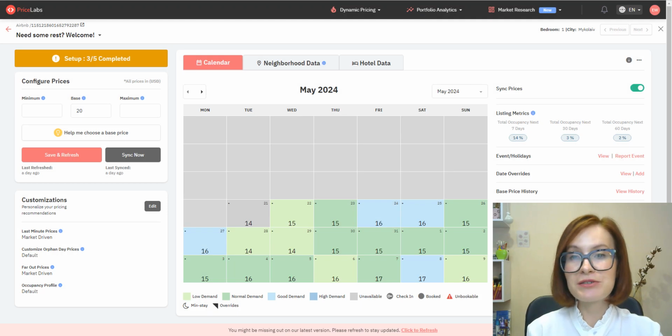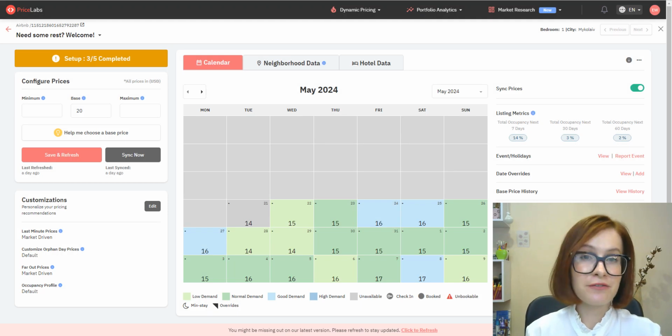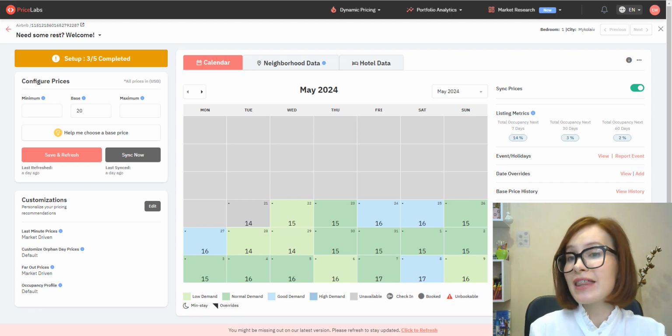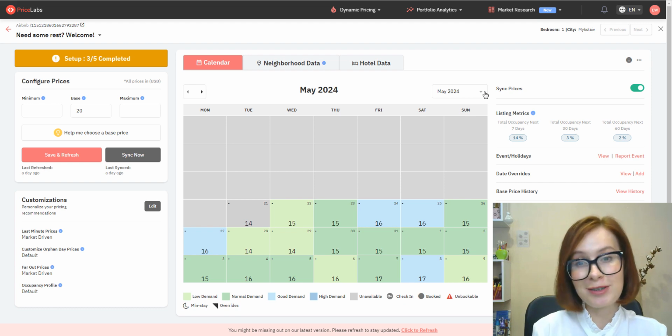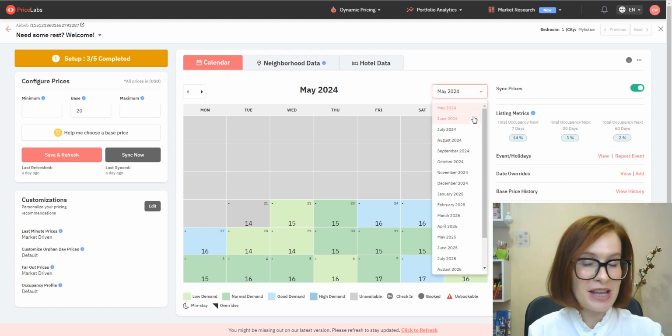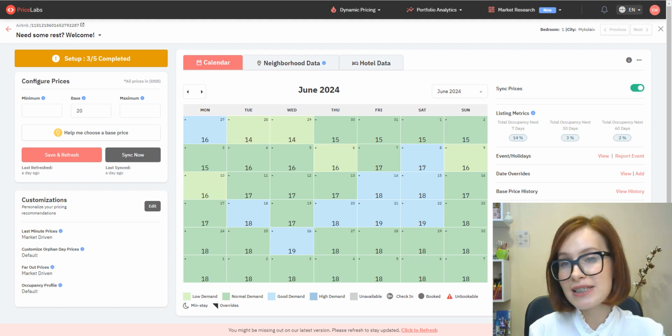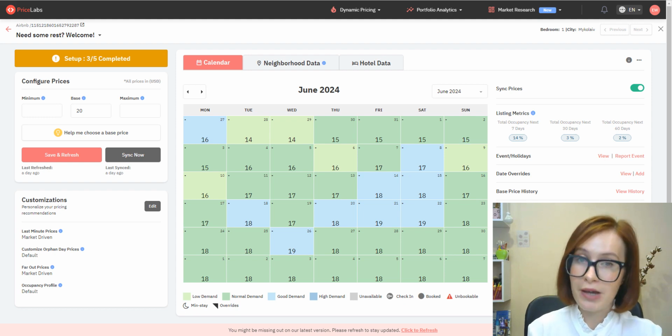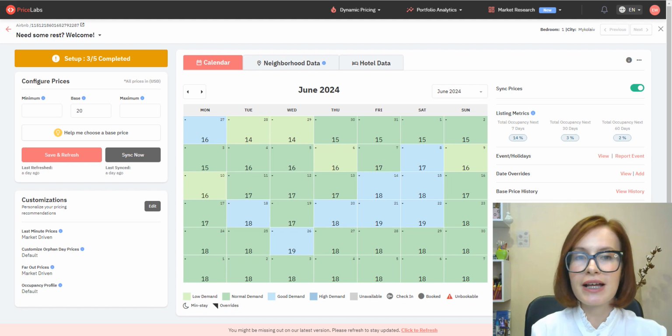The calendar shows recommended prices for each available night in the future. You might notice that each day has a different price, and this is the magic of dynamic pricing. In general, the prices fluctuate around the base price based on factors like season, meaning time of the year, or peak versus lean seasons.